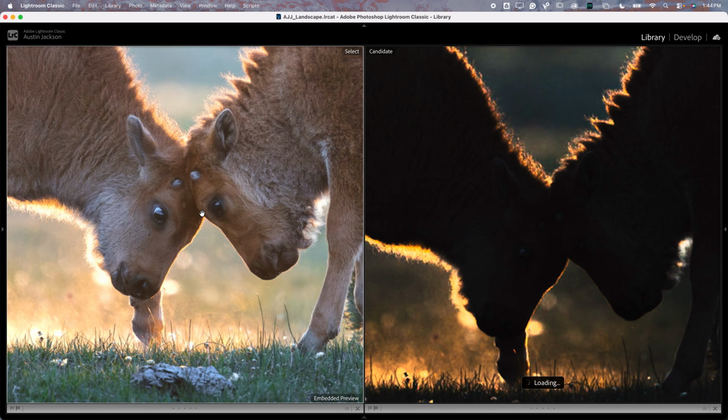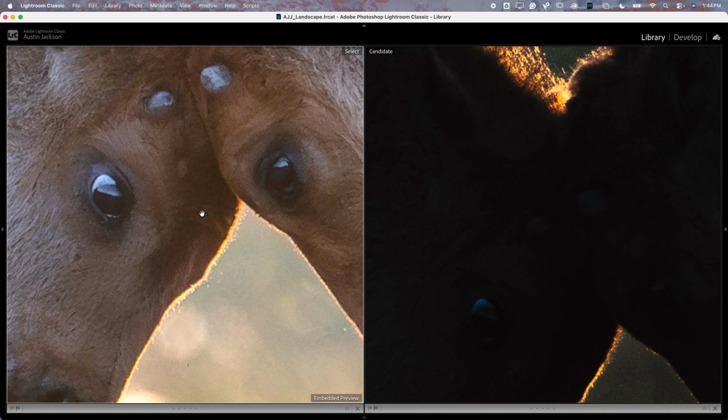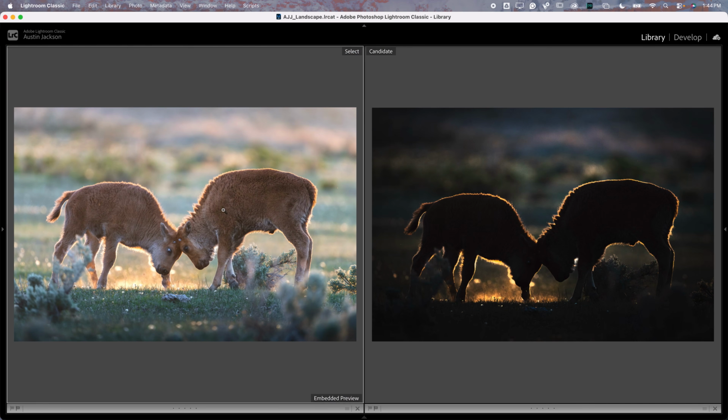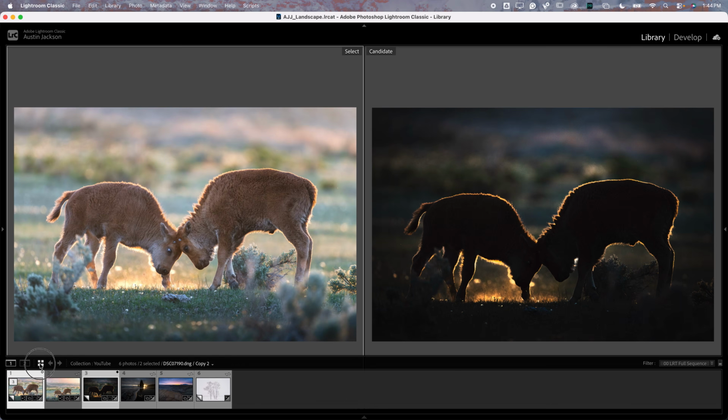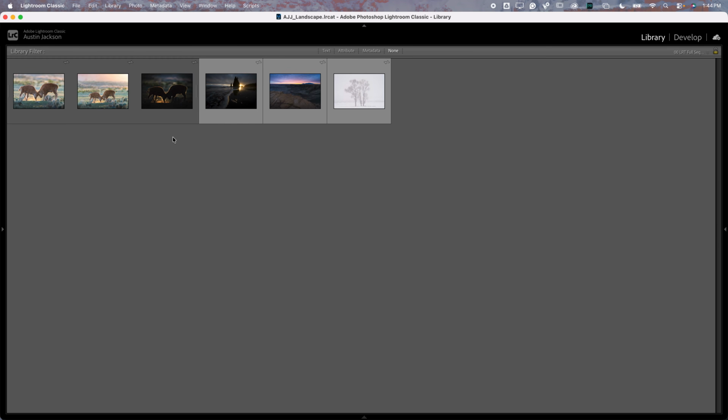This is also really nice because when you zoom in on one, it zooms in on the other. So if you have the same composition, like you've used a tripod, you can zoom in to see which one is sharper, and you can zoom in really as far as you want. In this instance, you can see I've done the same photo, multiple different edits, and I'm gonna compare it just like that. So I really love that compare view. And then when you're done, you can just go back down here and hit the grid view to go back to before.